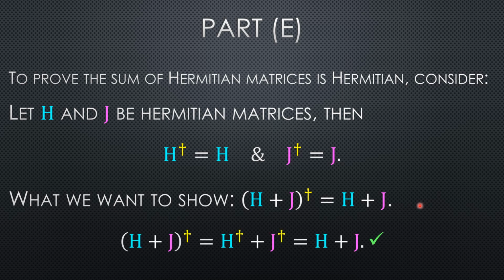Well, indeed it does. Because if I see that I have H and J here, by the associativity and all the dimensionalities that we need for the dagger, we're good to apply this to each individual part. Distributivity allows that to happen as well. So we see that we have H dagger plus J dagger, and we see that by their definition, H dagger goes to H, J dagger goes to J, so we get back what we want and prove exactly what we want. Now, of course, let's see this in action with an example.